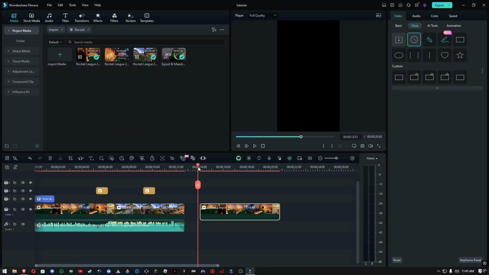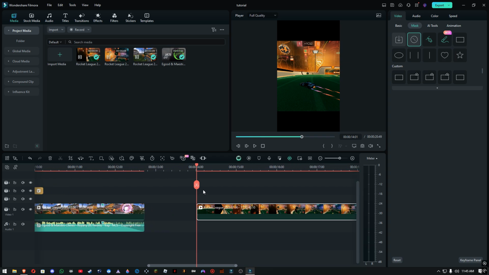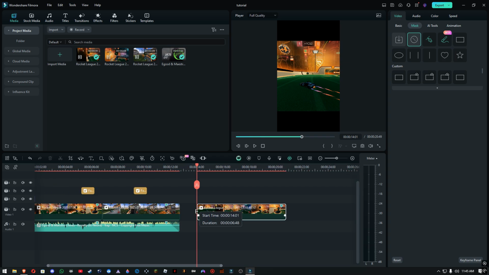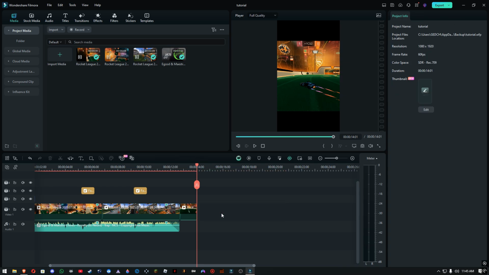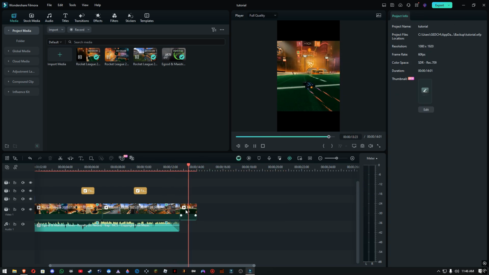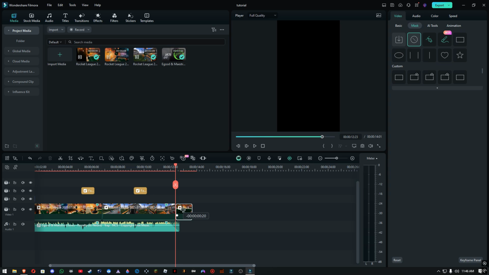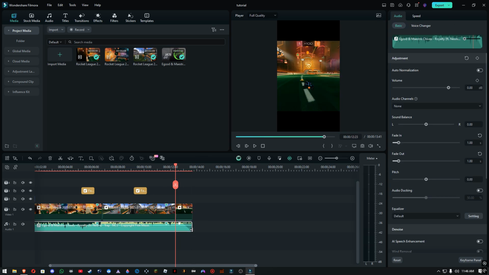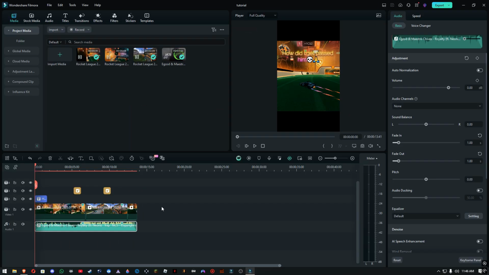Put the trimming line at the start of the clip. Now drag the beginning until it reaches the end of your final clip like this. Cut off the rest using the trimmer and delete it. If the end of your last goal explosion feels too long, then trim it a bit and reattach the loop. Now drag the sound till the very end of your short. All done. Now let's watch the final result.